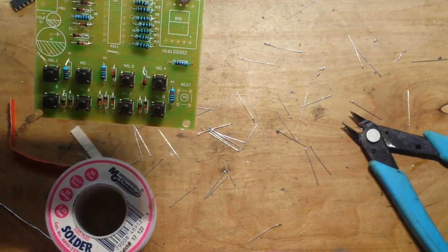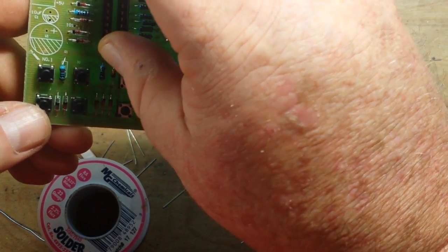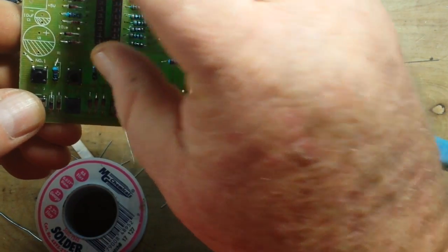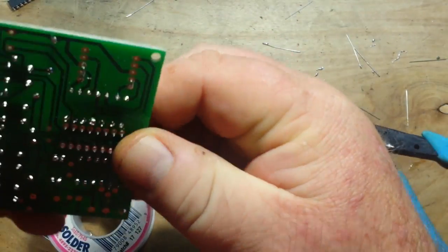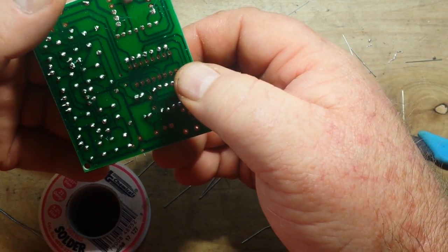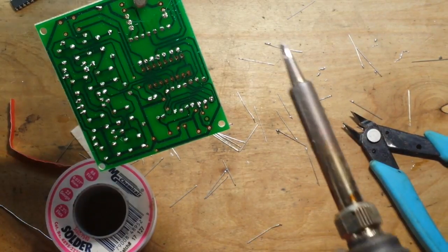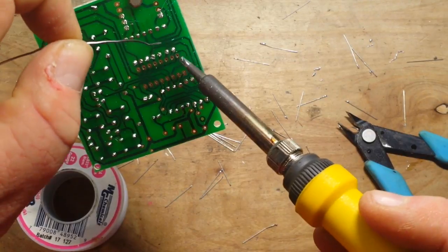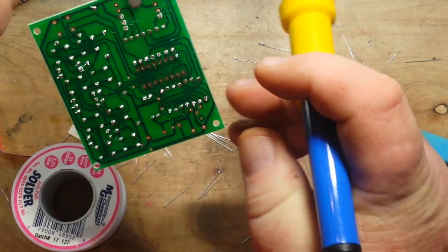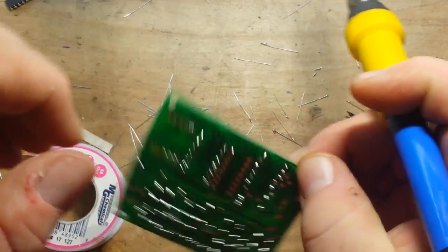Okay, where should we go next? How about this IC holder here? If it wants to go in, yes. Stay. Now my technique for these is, just solder one. Make sure it's sitting okay, and it is.